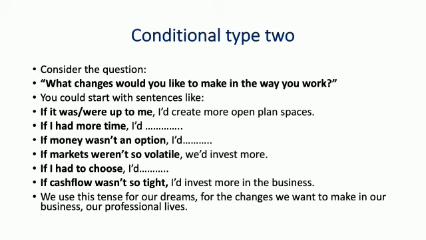If I had more time, for example, I would learn a language. Or if money wasn't an option, I would do something. Here are just examples of when you could use conditional type 2. If cash flow wasn't so tight, I would invest more in business, for example. We use this tense for our dreams, for the changes we want to make in our business or in our professional lives.